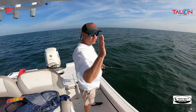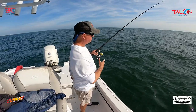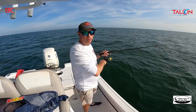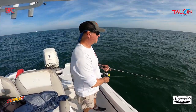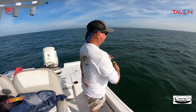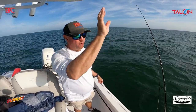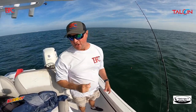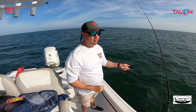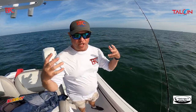The situation right now is the wind's coming out of the south and the tide is barely moving. I'm going to drop down one more live bait. I had to bounce it right off the bottom and boom — he was on it. If you're down there and not getting bit but you know fish are there, bounce it off the bottom quickly, create that little puff of sand, and it usually generates a strike.